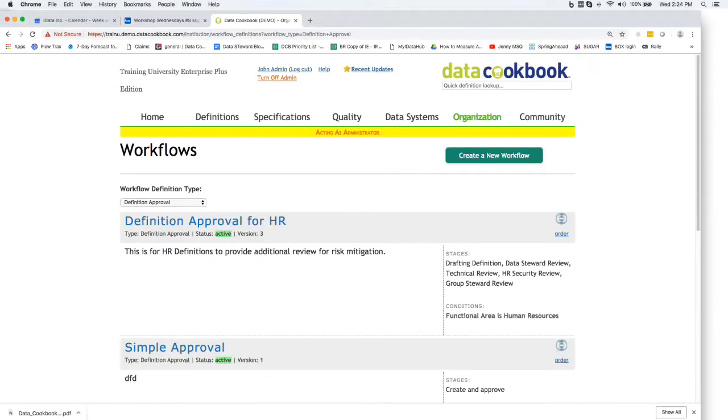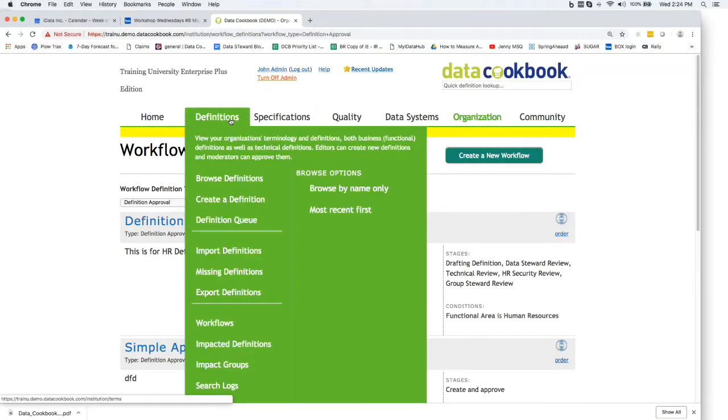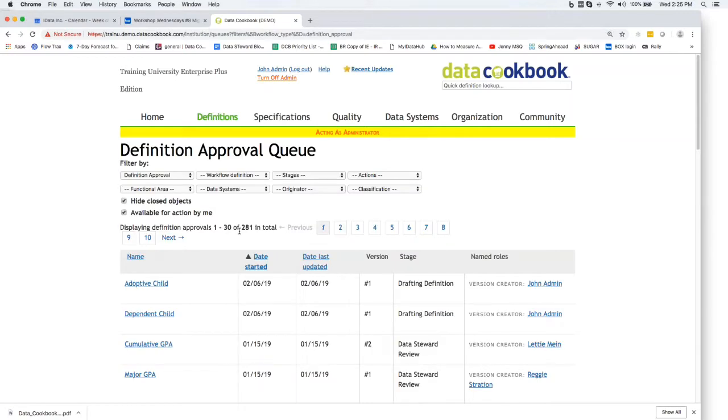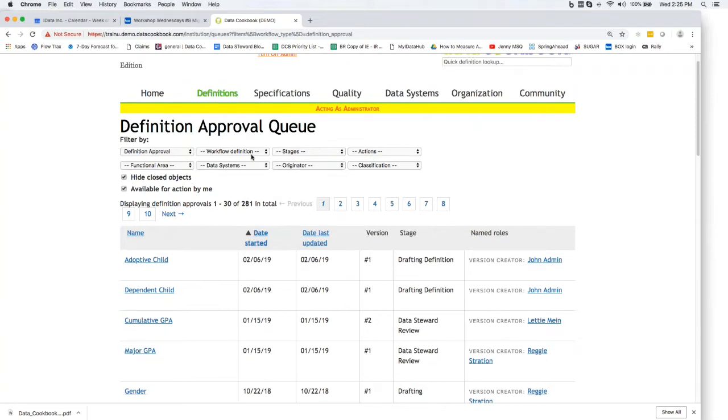So in order to make a decision as to whether you want to version a workflow or create a new one, you would base some of that decision on what's my inventory of what is in my workflows. So if I go to the definition queue, this will be a way to see into my definition population. I have 281 definitions. Well, where are they throughout the course of my workflows? So I use the queue, and I don't want to spend a lot of time on this queue feature, except to say that the top filters are working from left to right, and they are dependent on each other.